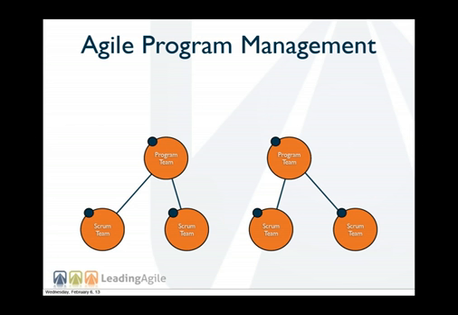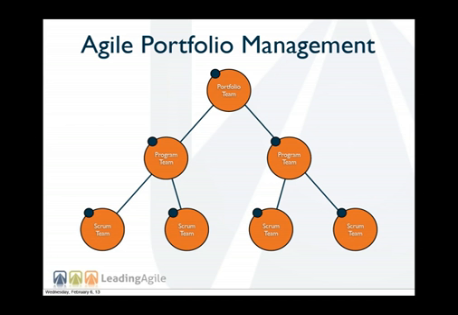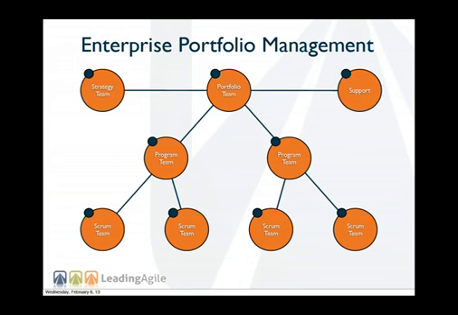So a program team might be responsible for this coordination, but a program team is probably also responsible for the ongoing care and feeding of maybe a product line, something like that. When we talk about portfolio management, now we're getting up into a level where we're discussing the investment mix, which projects are selected, and how we're going to do resource allocation across the entire organization. When I talk about enterprise portfolio management, now I'm getting beyond the product delivery part, and I'm thinking about where does strategy happen, what's all the upstream stuff, what's all the downstream stuff around support and operations, DevOps, all that kind of thing.